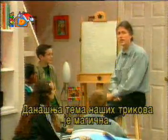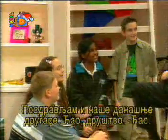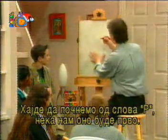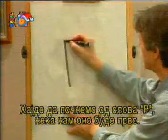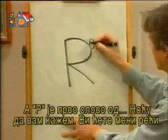Okay, now today's doodle tricks have a magical theme to them, and I'd like to welcome my friends today. How you doing, guys? Hey. Okay, now let's start with the letter R for our first one. And R stands for, well, I won't tell you. You'll tell me when you recognize it.